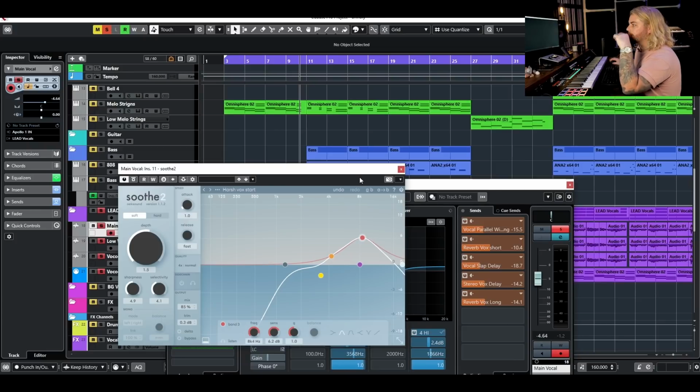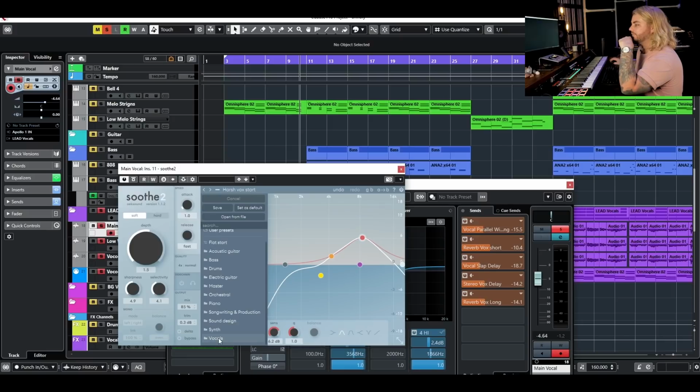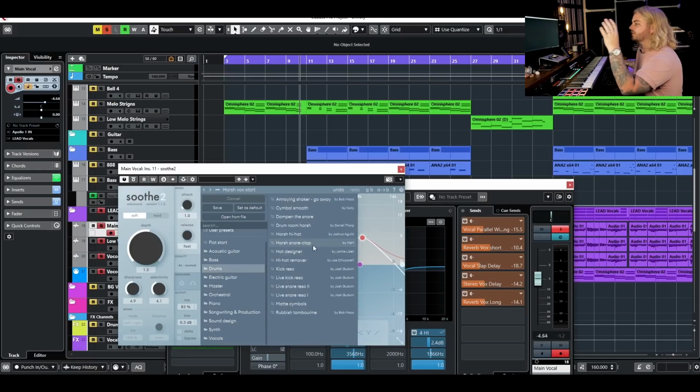This tends to be a lot more pinpoint, and you can see there are quite a bit of presets that they come with stock, and I find these really good starting points. So typically I use it a lot on a snare drum, for instance. I'll go to something like harsh snare or clap, and I'll just adjust everything as I want from these presets that they already have.